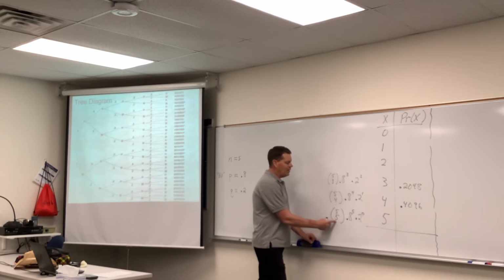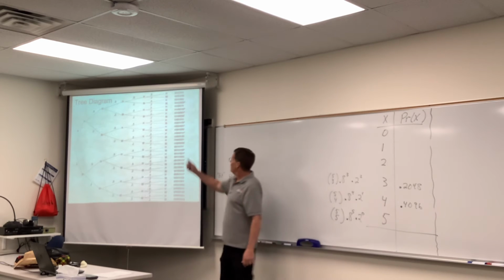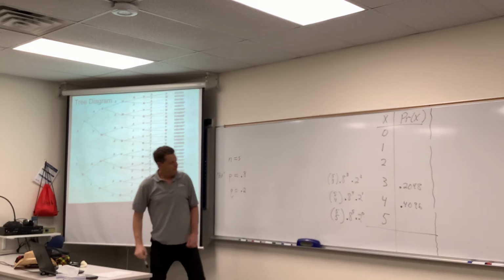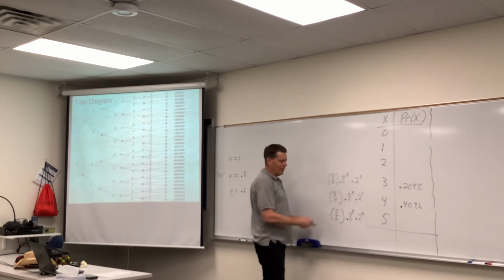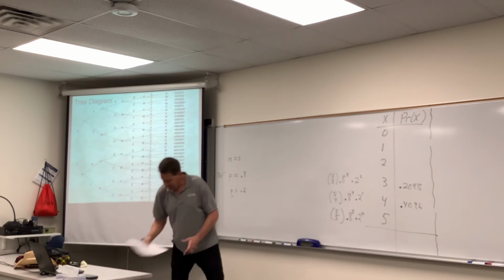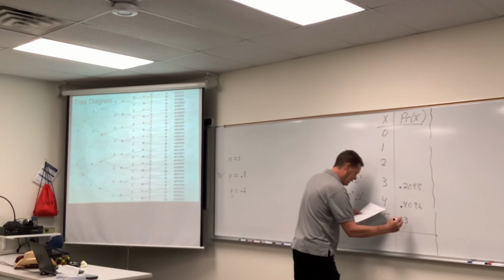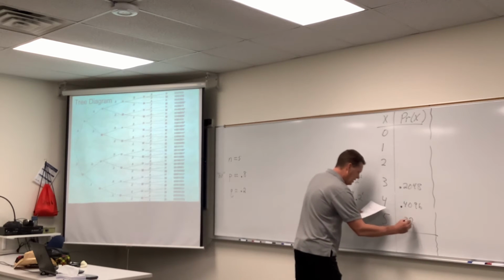Okay? Now let's talk about this. 5 choose 5, that's 1, if you do the formula or your calculator. What is that? There's 1 branch on that tree. There's 1 sequence of shots where he hits all 5. In fact, it's the very top one. That's the only one where he hits all 5 shots. That's why that's a 1. Anyway, you do the math on that, crunch, crunch, crunch, and that comes out to be exactly 0.32768.